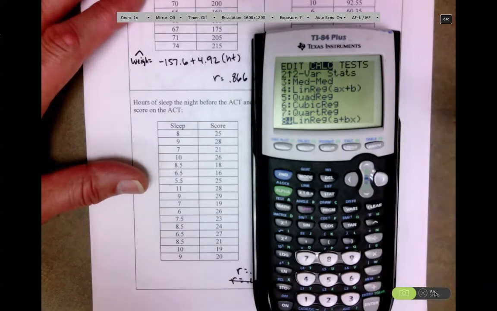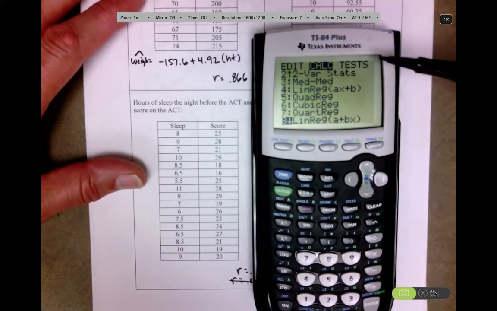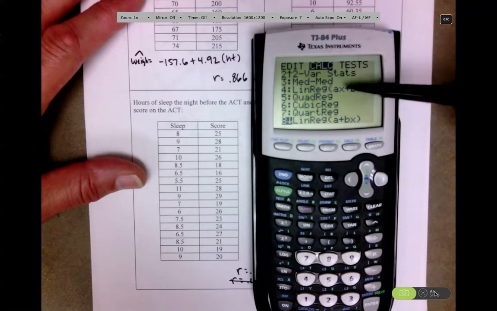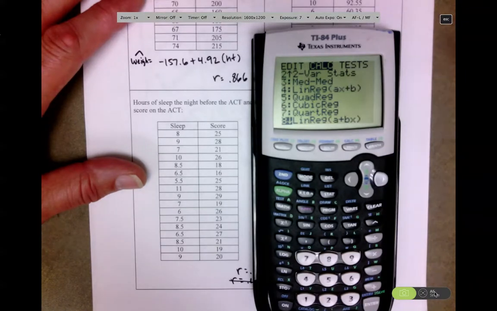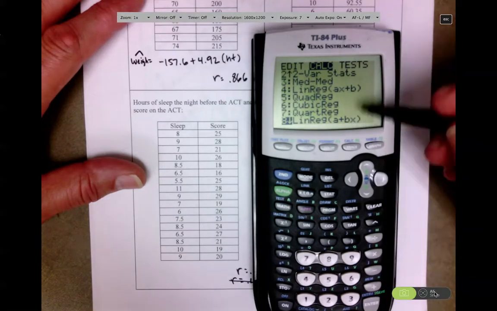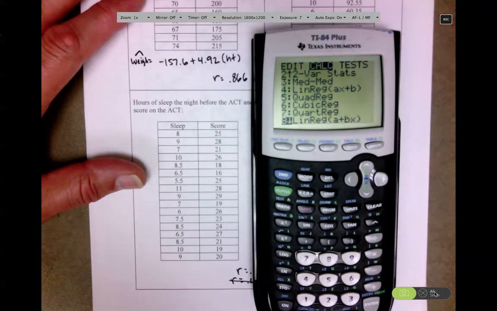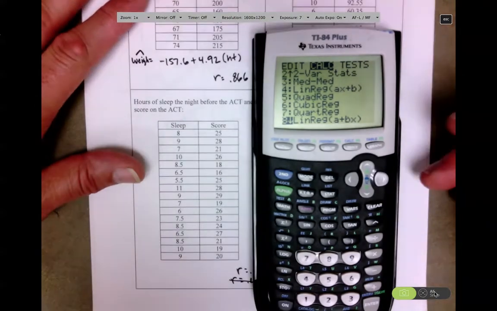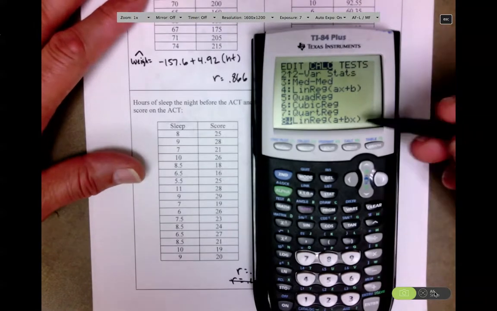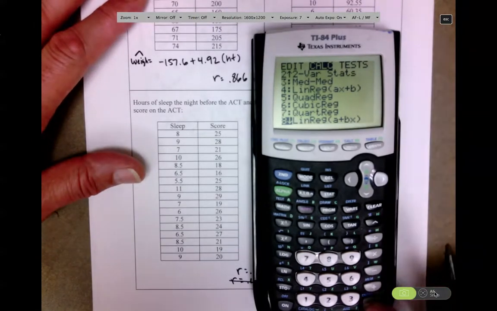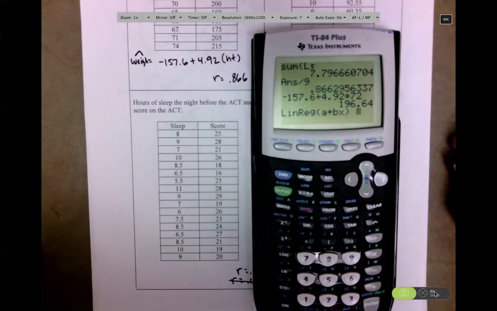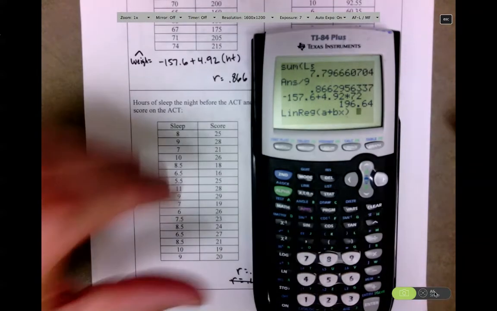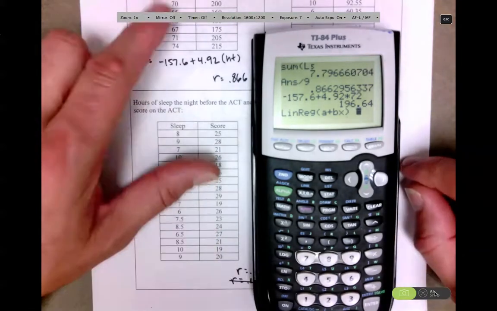These two functions are going to do exactly the same thing. The only difference is, in this equation, A is the coefficient of x, namely the slope, B is the y-intercept, and then their roles change down here. I'm going to say that in statistics, we're almost always going to call the slope B. And I don't know why they decided to do that, because probably your algebra books call the y-intercept B and the slope M. All right, but we're going to use this equation. So select it, and then it's going to expect that I'm putting something in here. And I want to find the least squares regression line for the data that I have here.